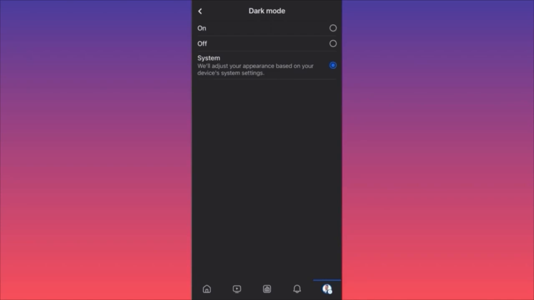I advise you to do the same thing on each and every app. There is a similar setting on Instagram. You can do the same thing when you use X, the Twitter, and each and every app will simply have a very smooth transition because they all gonna have the same user experience, and you're not gonna get shocked, especially if you're in the dark late at night on the streets, right?